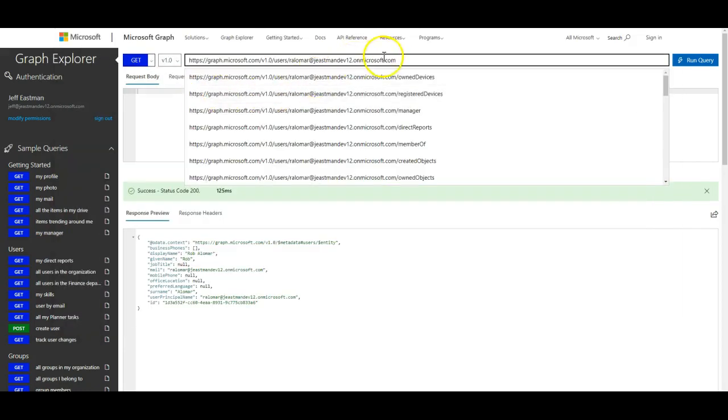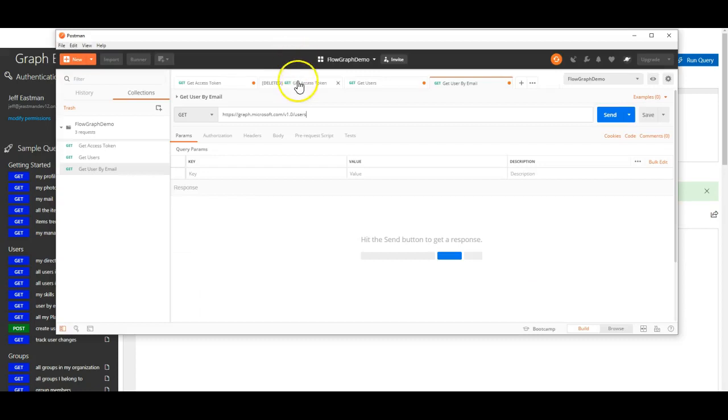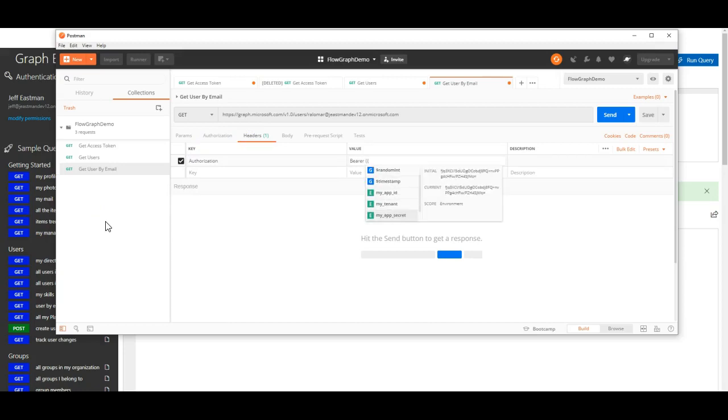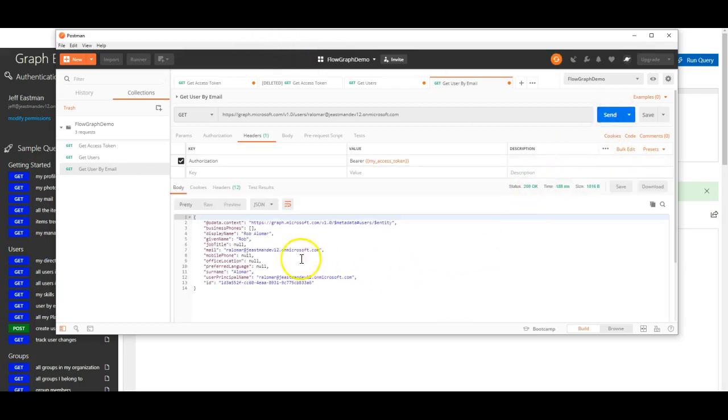Users, R Alamar, and okay, so same thing, headers, and it's going to be authorization, bearer, and then access token. Okay, good. So right now, obviously, we've hard-coded that value in to look up that user, but we need to have that as a reference point for our flow because coming up, we're going to actually replace that with a variable, but I just want to have that there for a reference point.